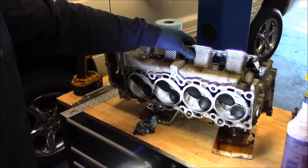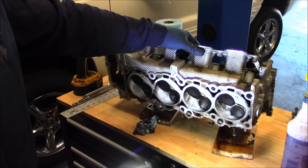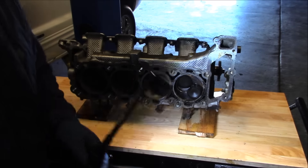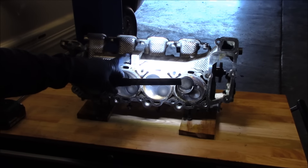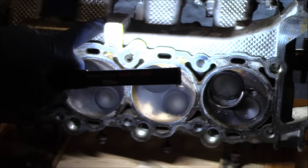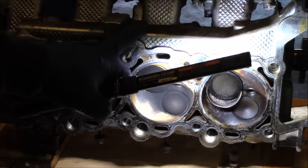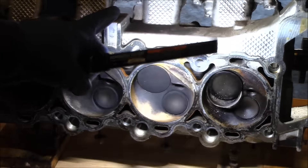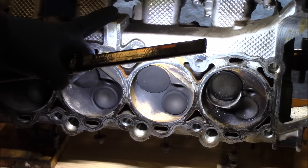I'll put the other head on here — there's really no reason to check the other head. But if you're just tuning in and haven't watched part one, I'll show you the reason why we removed these heads to begin with. This is the left side cylinder head, and you can see what happened here — the valve seat fell out of it like I showed in part one. We did a leak down test and had a significant amount of compression escaping through the intake valve and back out through the throttle body.